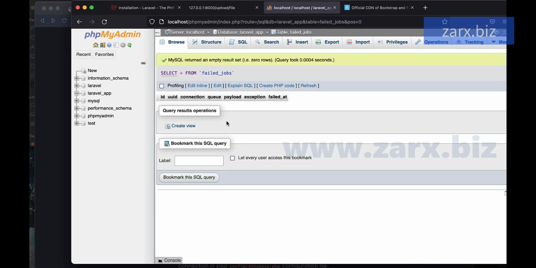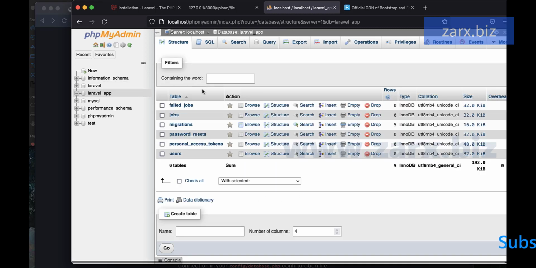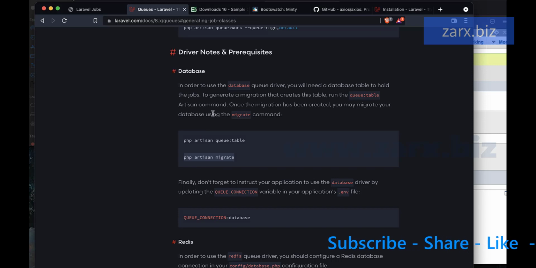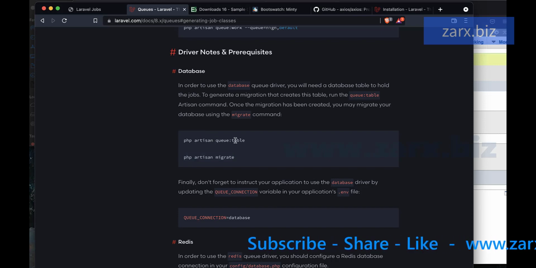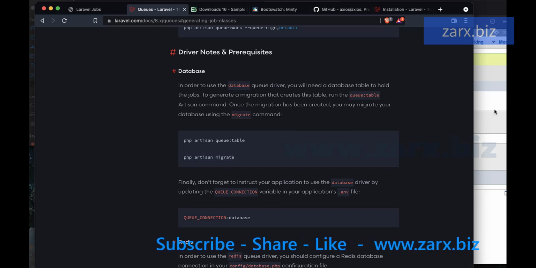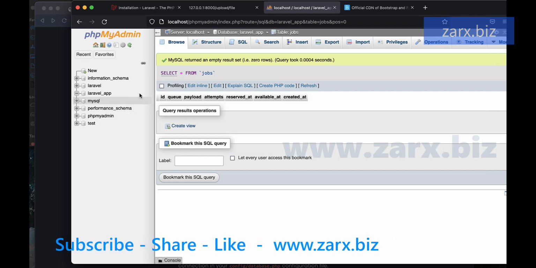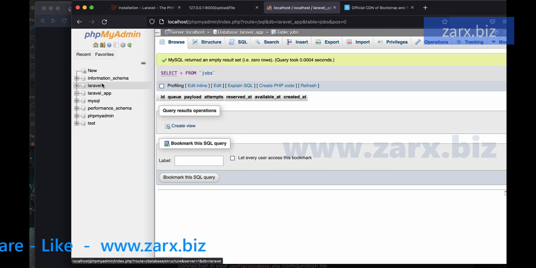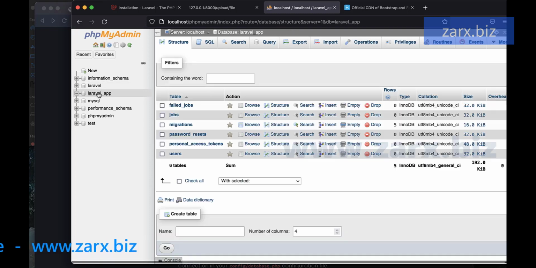So any job, if it failed, it's going to have the detail here. Other than that, we have jobs. So this jobs table is created by the command we ran. So I'm calling it queue, and here we say queue table, but it adds the jobs table. All right. So all the jobs are going to be here. And after this, what else do we need? Migration. Yeah, the rest is all good so far.